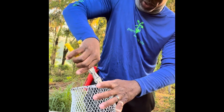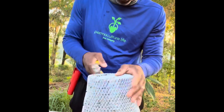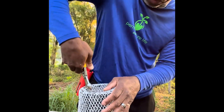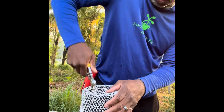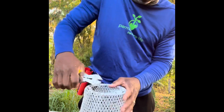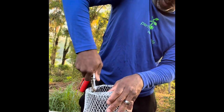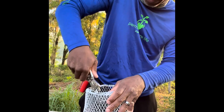One of the problems that we have here in Central Florida is we have a lot of critters. So I'm making a pineapple protector, which is going to protect my pineapple for that six months while it's getting ripe. Because the worst thing that could happen is you wait a year and a half or two years for your pineapple to grow, and then all of a sudden you walk out there one morning and your pineapple is gone or there's a bite taken out of it.